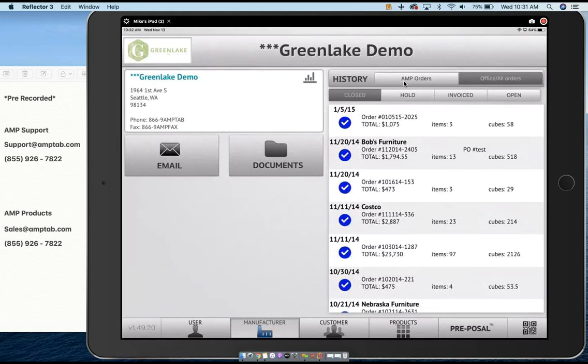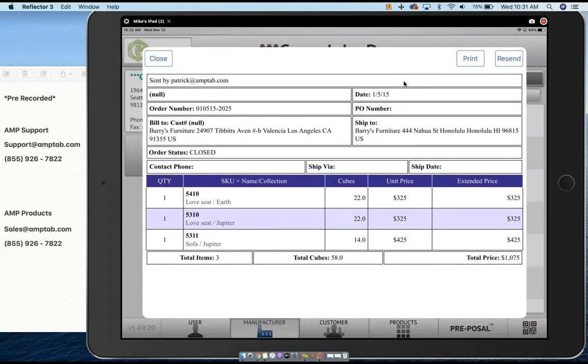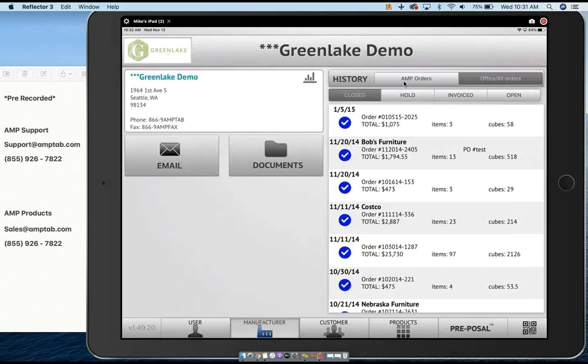So if I tap Office orders, I'll get another list. These are in blue. So these have already been processed by the company and loaded back into AMP for review. Sometimes you get some estimates in here or order statuses, but these would be the official orders fully processed and captured there.